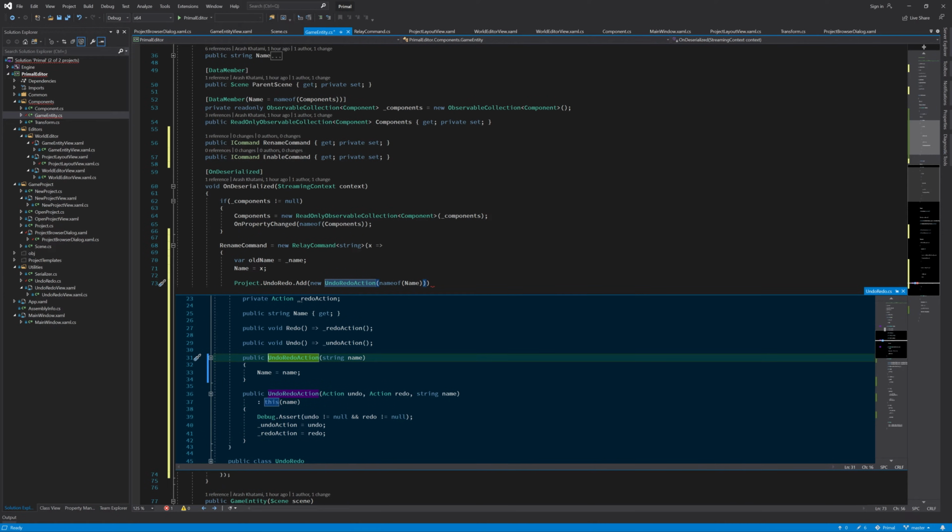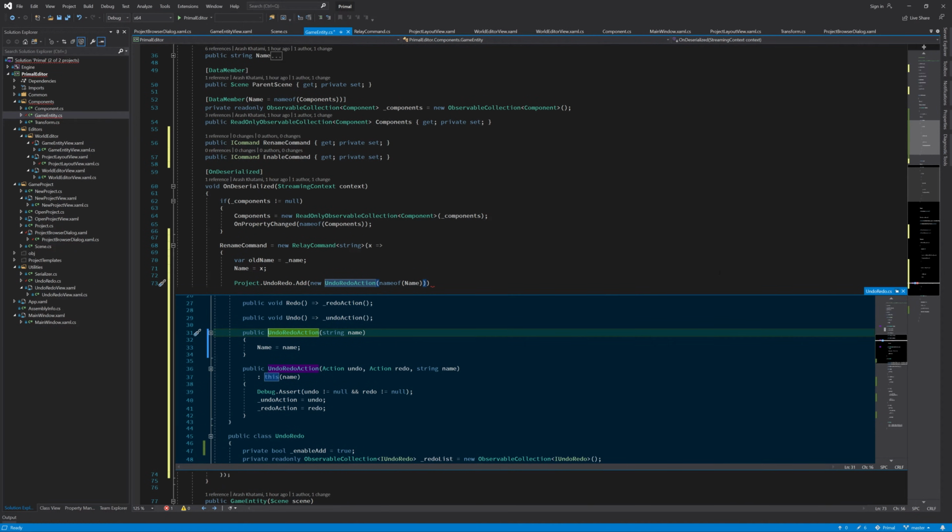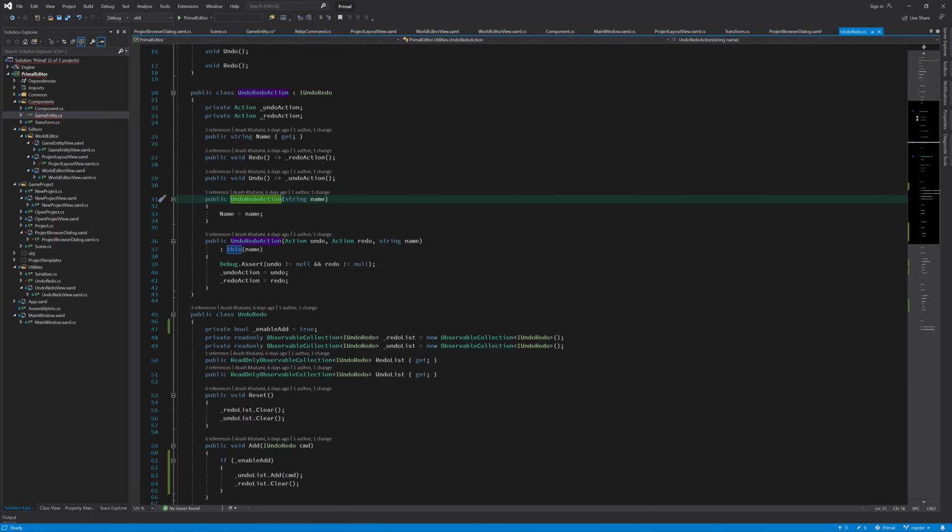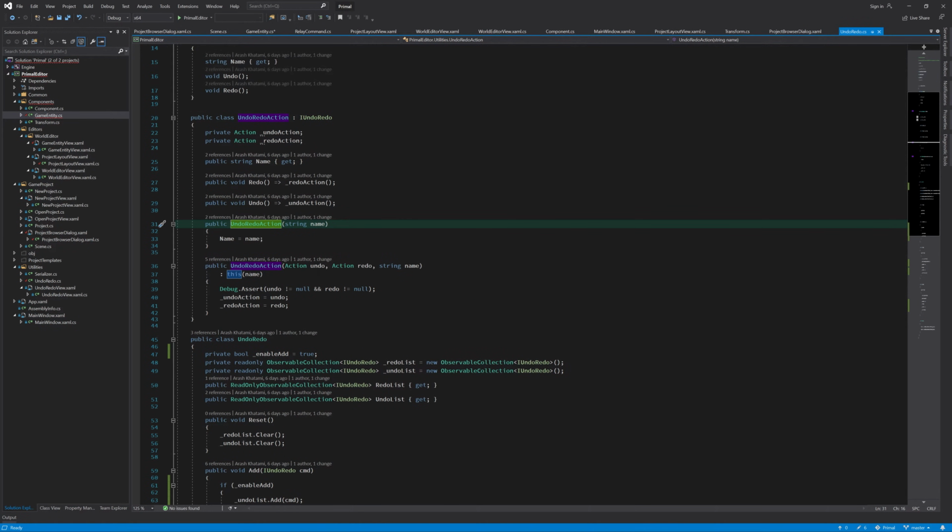So what I would like to do is to extend this undo redo action with a new constructor that would remember what object we are trying to change and what property of it we have to reset or undo and redo.